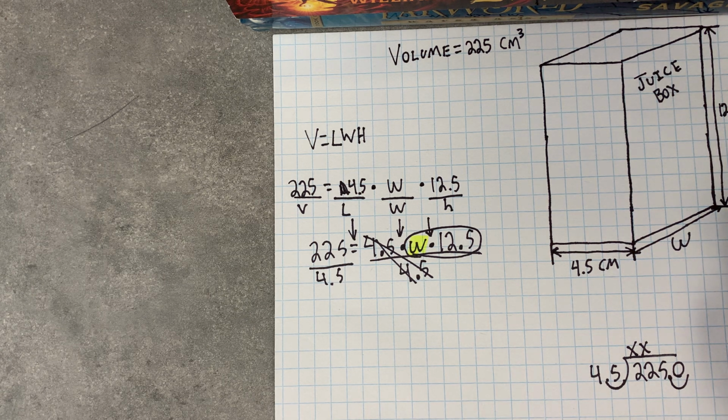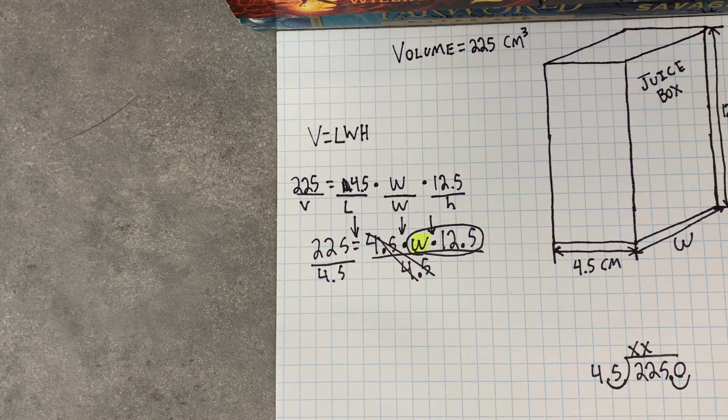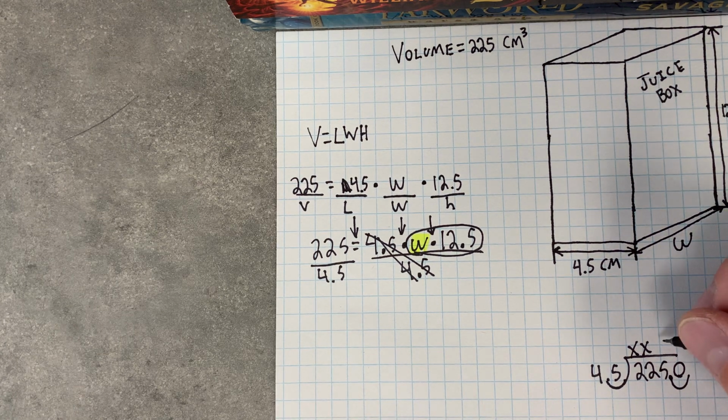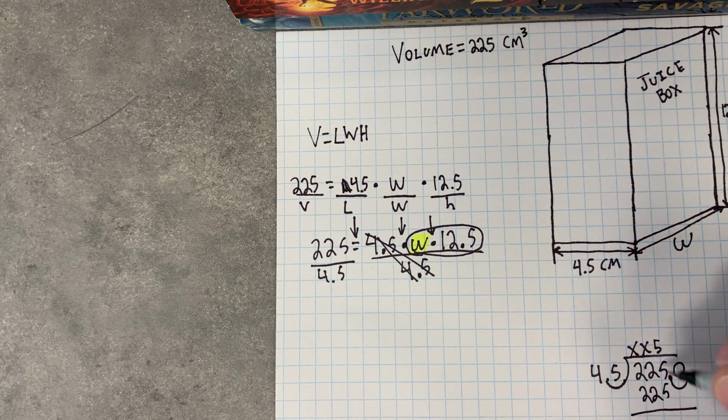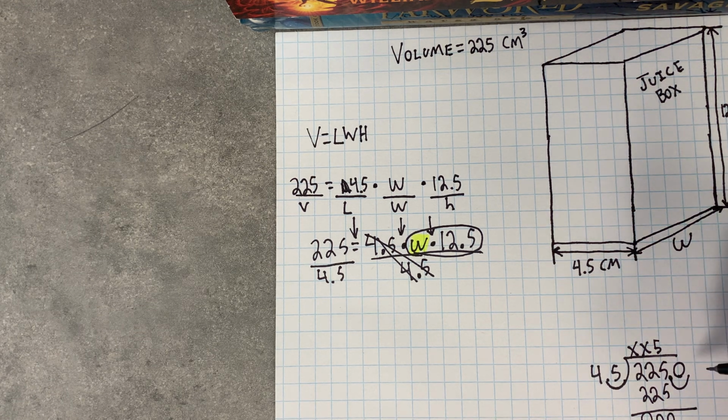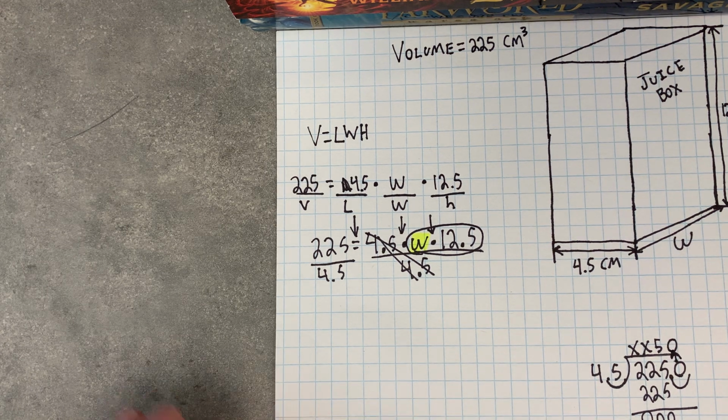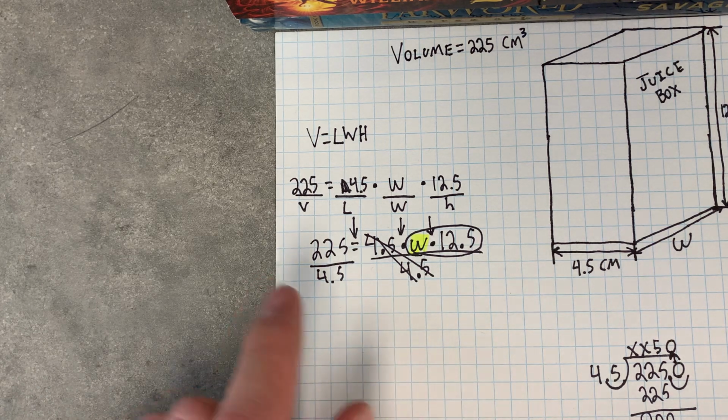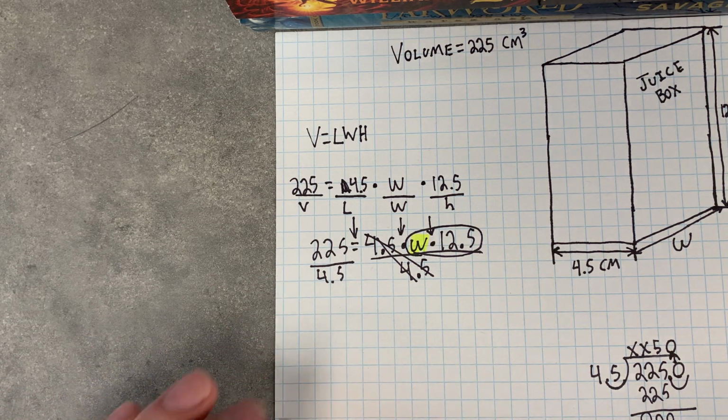So let's check. Let's see what 45 times 5 is. See if that gets us close. All right, 5 times 5 is 25. 5 times 4 is 20, plus 2 is 22. It's 225 exactly. Okay, so that means we're going to get a 5 right there. 225, let's go ahead and subtract, and we're left with zeros. In this case, what that means is we need to take this 0 that we have left, and it's got to go up to the quotient. So there we go. All right, so let's rewrite our equation of what we just found out. 225 divided by 4.5 equals 50.